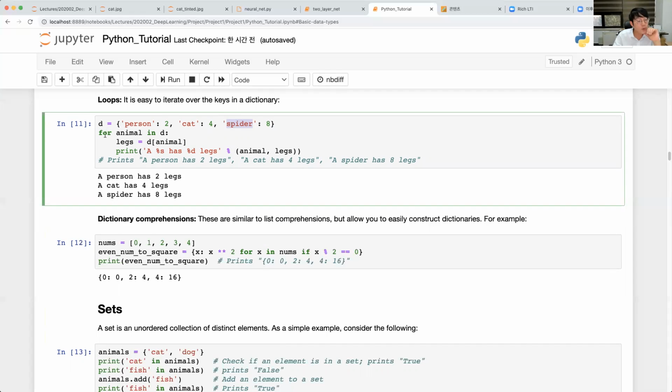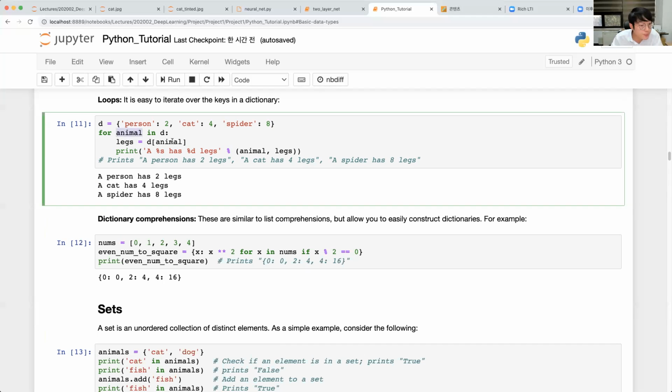By using the for loop, we can extract the key, and then we can access the values by using this key.